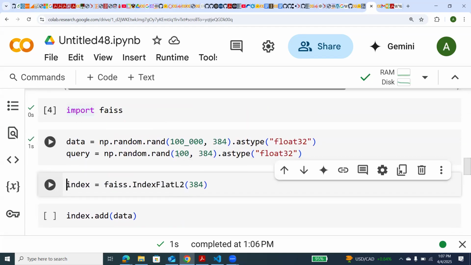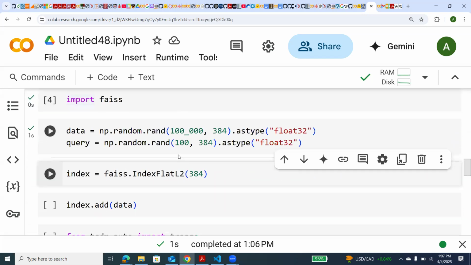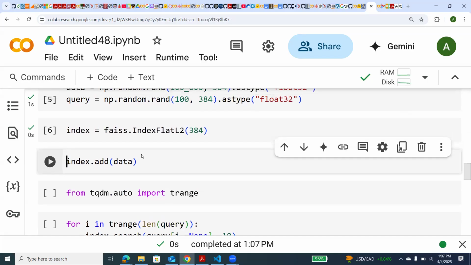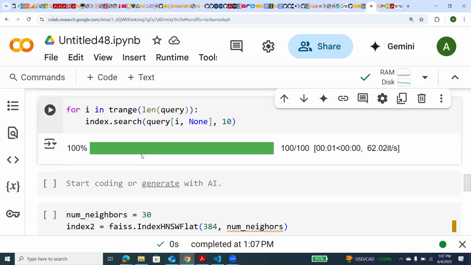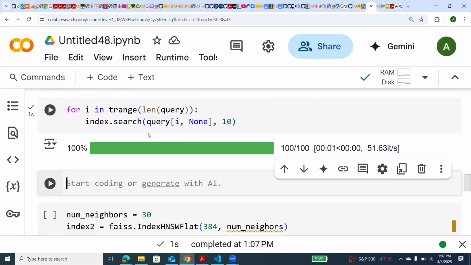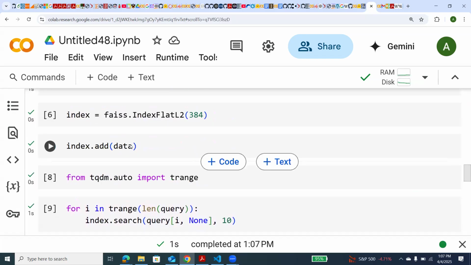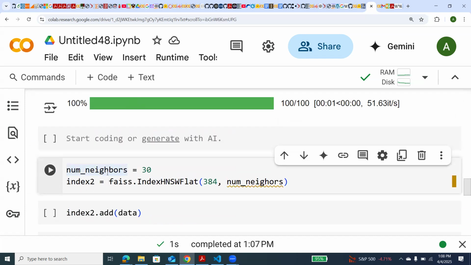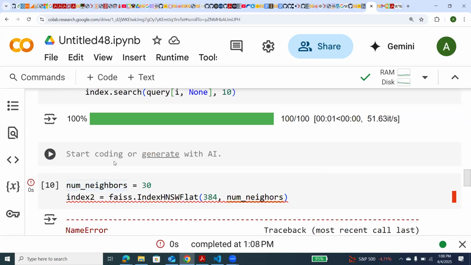But before we see, let me create the index because it takes some time. And then we created this index.